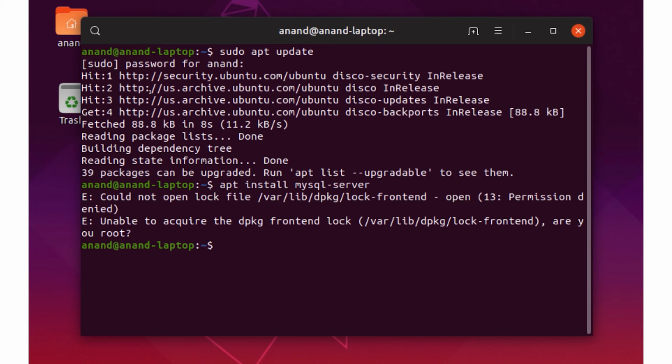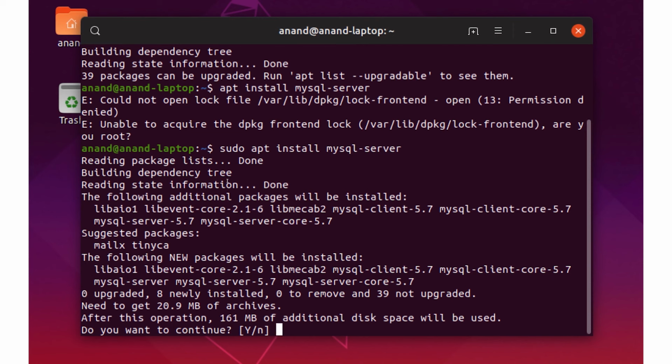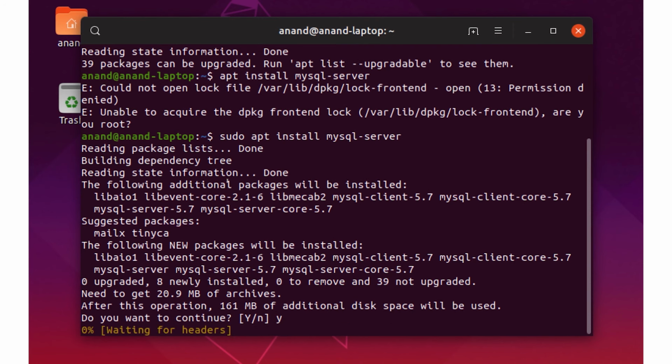So it says that it can't find the lock. Be sure to put in the sudo before it so that you give it the permissions. Press Y.